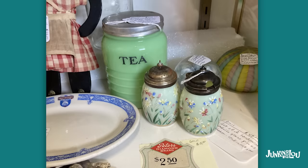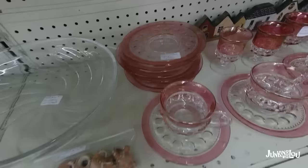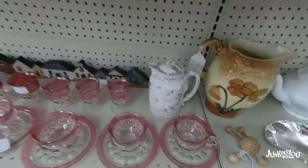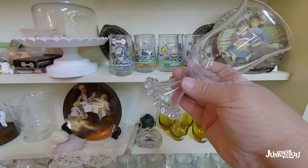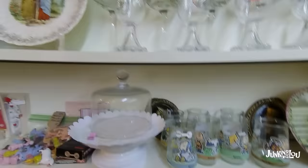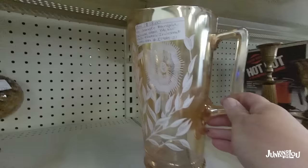And here's a beautiful jadeite piece of kitchenware. And this is called King's Crown — it was made from the late 1800s to the 1970s. There's some more Royal Ruby. And this is what the Candlewick glass looks like compared to the Boopy — it's much finer than the Boopy. The Boopy has seam lines and it's heavier.